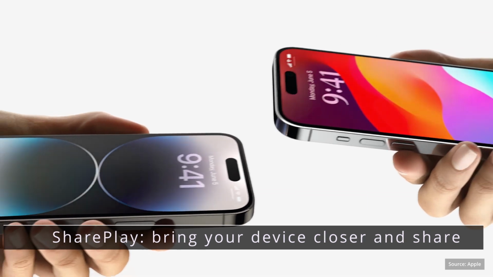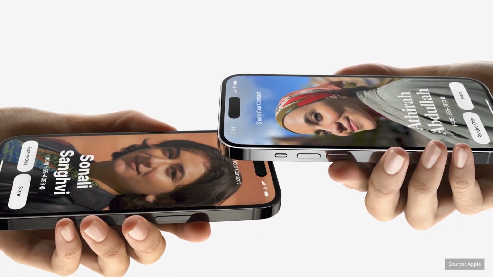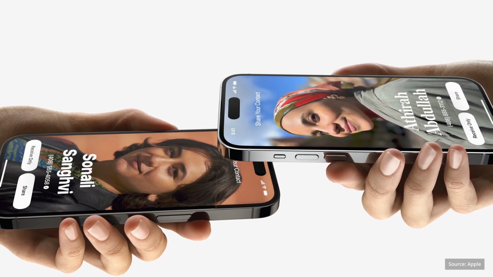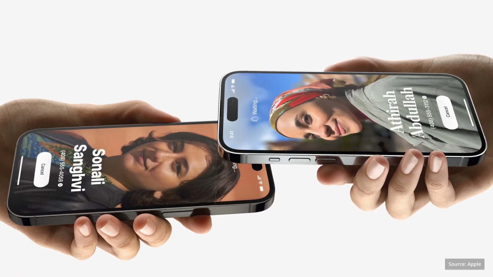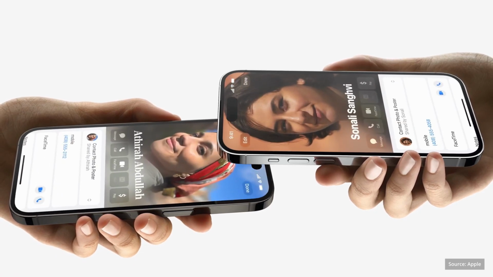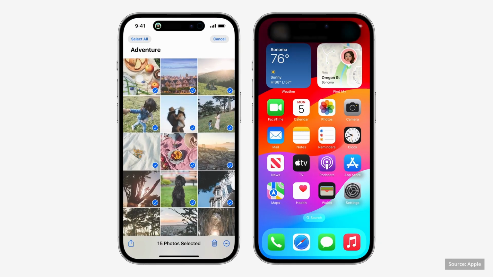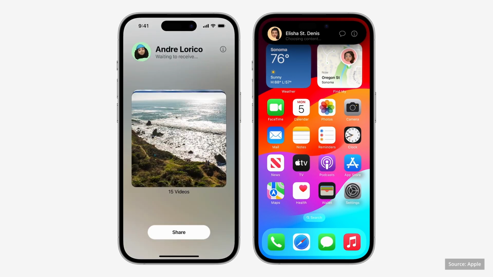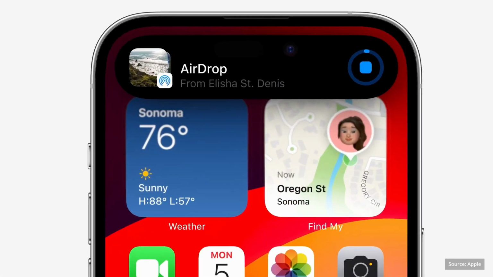The next feature is the possibility to share content via the SharePlay API with a simple gesture of bringing your device closer to another. In the presentation, Apple demonstrates how it can be used to quickly share your contact information with another person, or how to send images or videos. With SharePlay, we can implement sharing functions that work simply by bringing one device closer to another. For example, if we want to recommend a YouTube video to a friend, it will be enough to have it open and bring it closer to their phone.